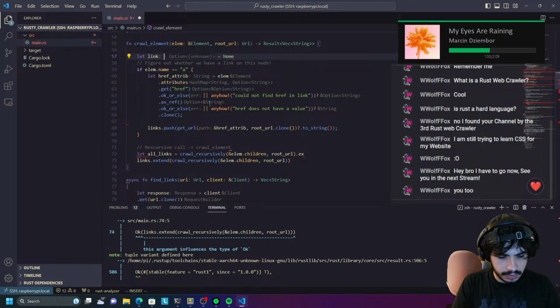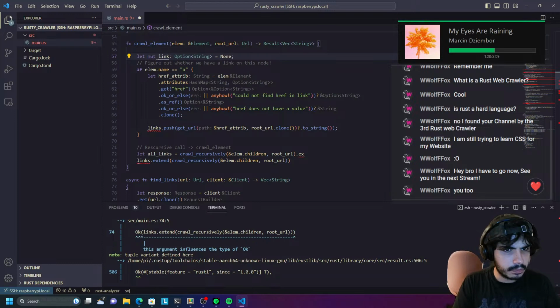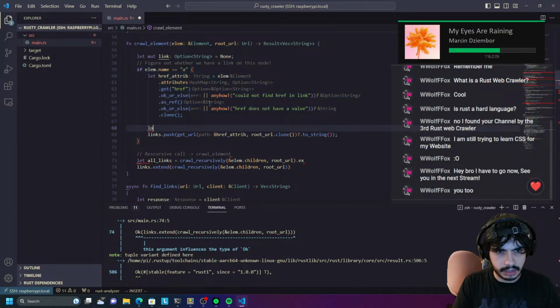I guess we have to put an optional string here, otherwise it's not going to let me. And we have to make it mut as well because we want to change it in a bit. And if this is available, if it is in fact a link element in HTML, we just want to say that link is equal to get URL.